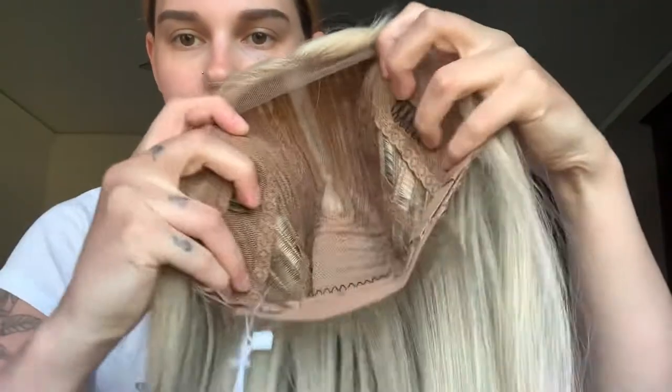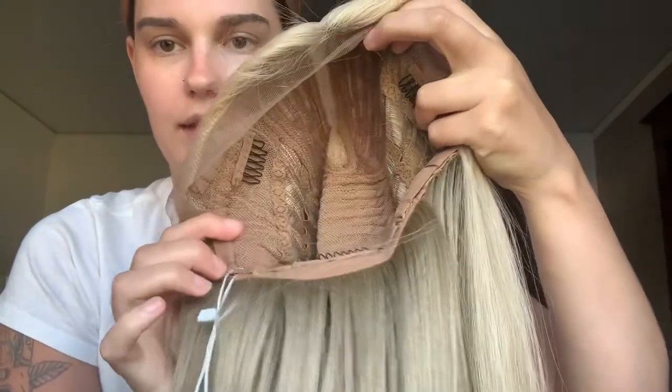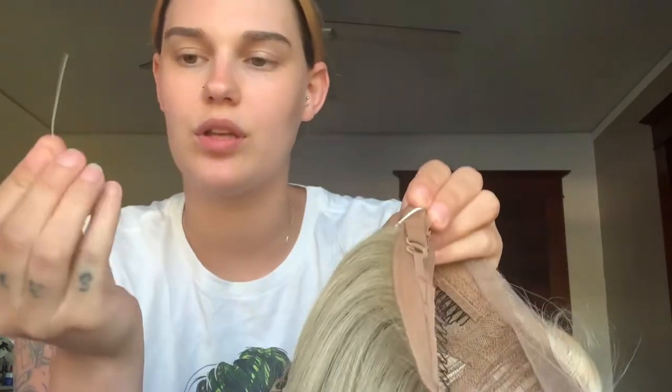It is a lace front cap. Has the little comb in the back and the adjustments on the side. There is what looks like used to be a tag here. It has the pull away label tag. Ooh, those are always nice. I'm not gonna cut the lace, we're just gonna try this on.